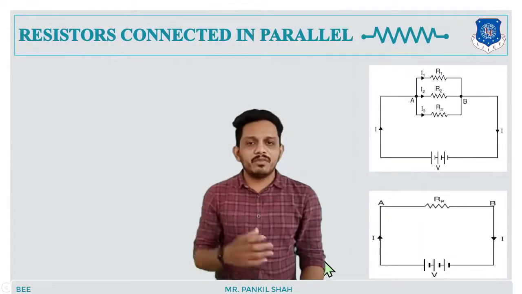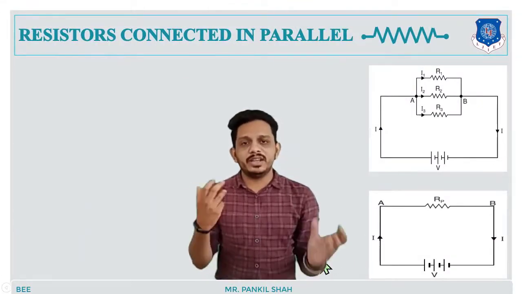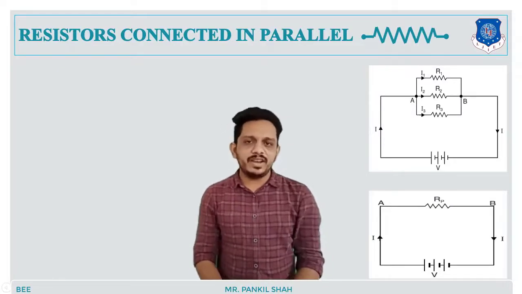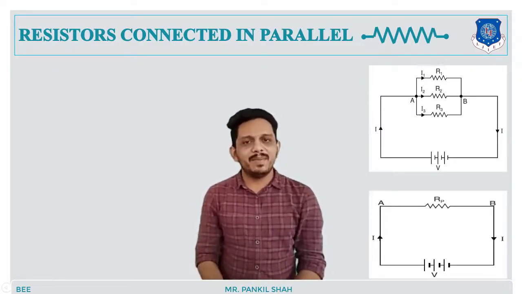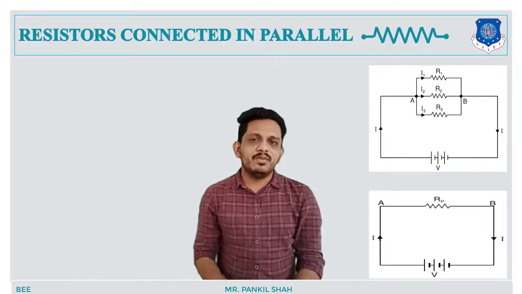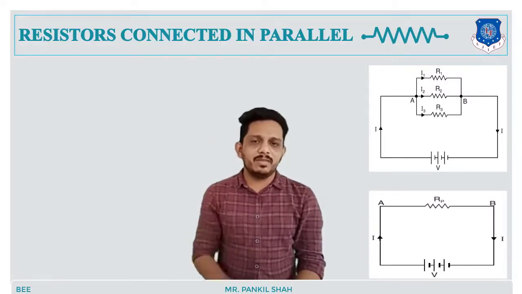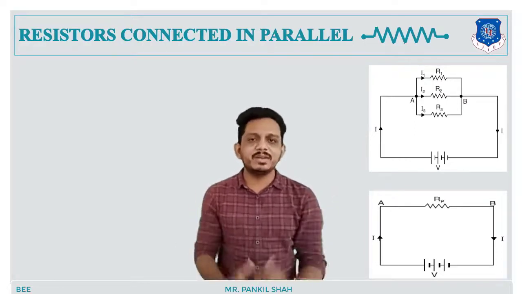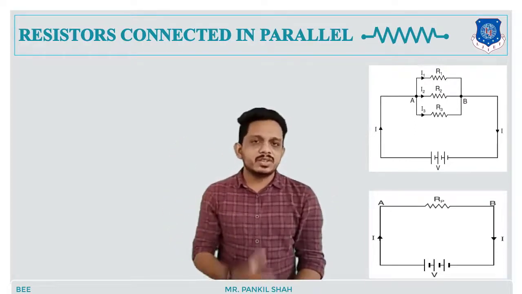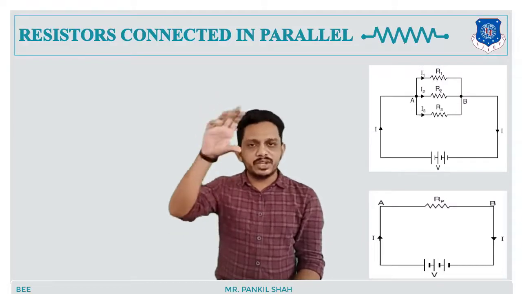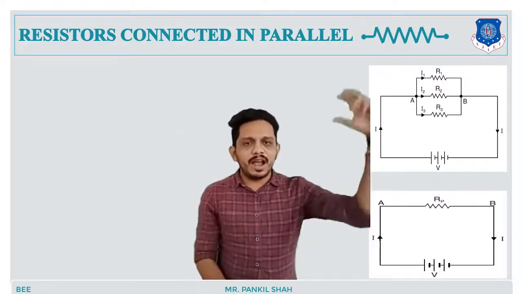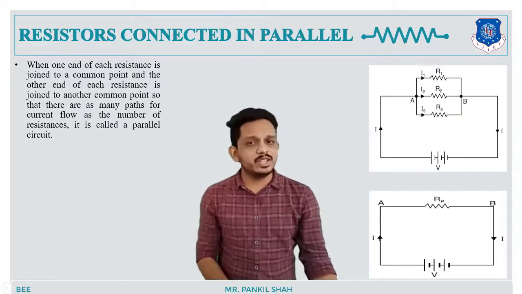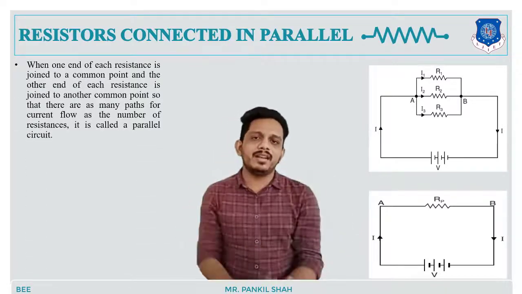Now let's see what is the equation of the equivalent resistance if three resistors are connected in parallel. How can we connect the resistors in parallel? The answer is we have to connect the similar terminals of all the resistors. We have to combine those similar terminals to make a junction. So you can say that all the positive terminals should be connected together and all the negative terminals of the resistors should be connected together. In this manner you make a parallel connection.